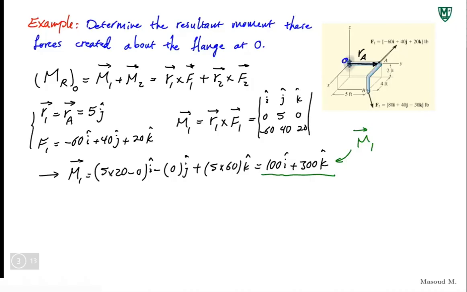Let's look at the second force vector, F2, and what moment vector that one creates. So R2, and I'm talking about this. Let's call this RB if it makes it better. This is point B, right? So R2 would be equal to RB. What is the vector representation of R2, or the position vector for point B? This is obviously a vector. This is also a vector. So what are the components of RB?